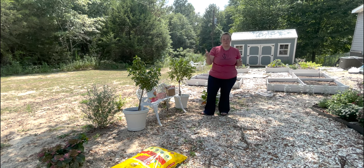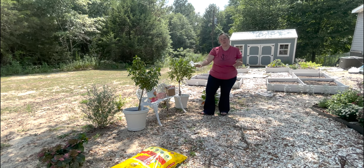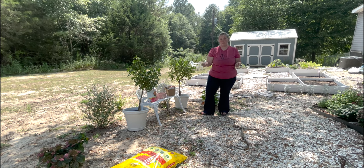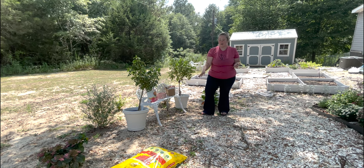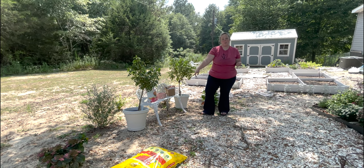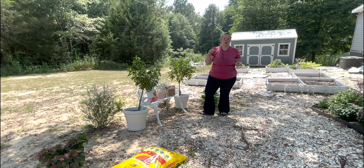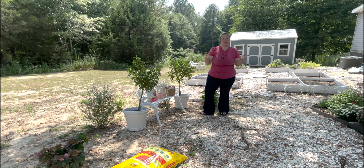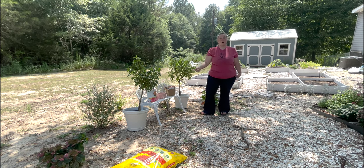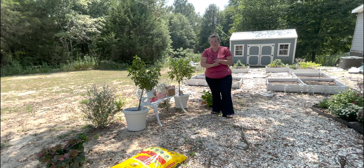I'm just going to go ahead and plant them today. We'll have to very loosely level the ground under them, run drip to them, plant them, and water them in really good. I watered them two days ago when I got them and they were bone dry — I filled the pots like a third of the way up with water and let them drink from the bottom. They drank it all up and were bone dry again two days later, so they definitely need out of these pots into some good fluffy soil with constant water.